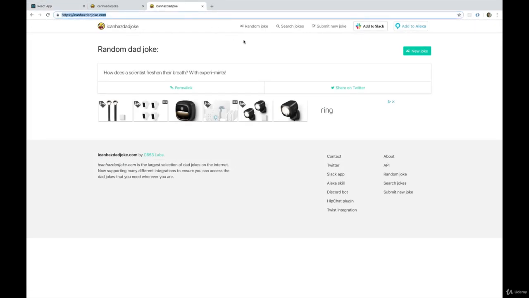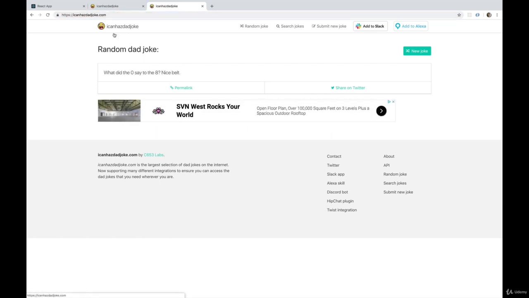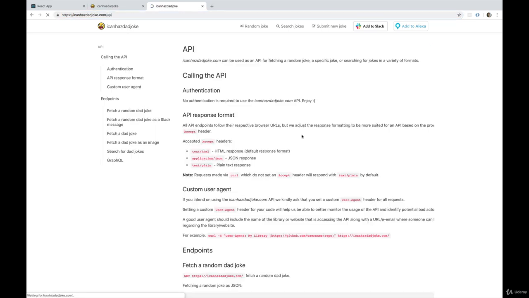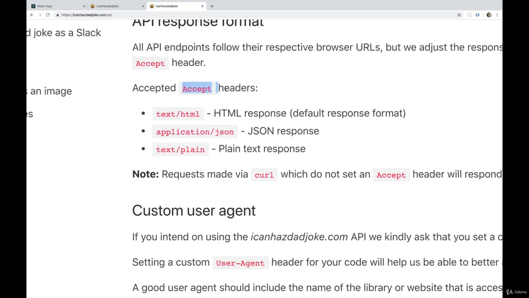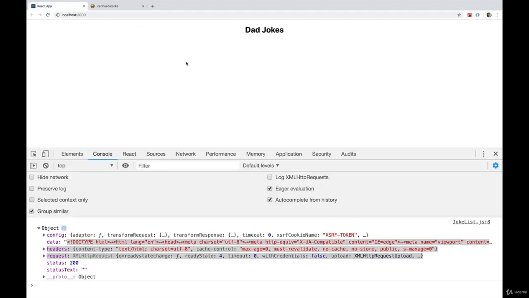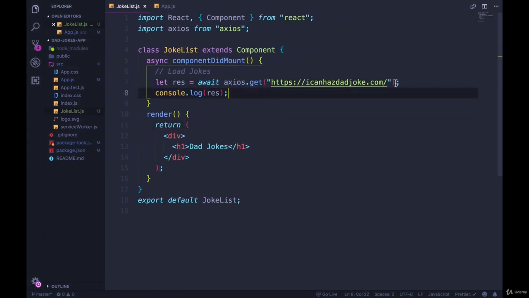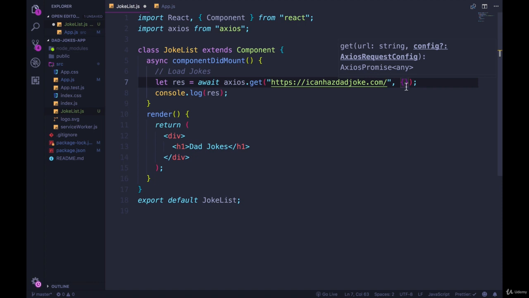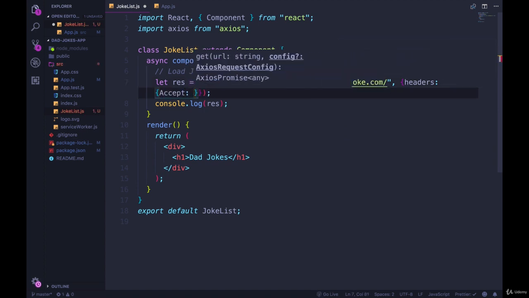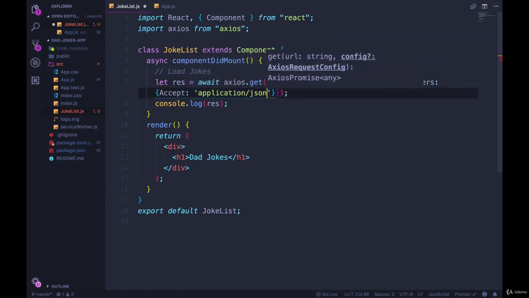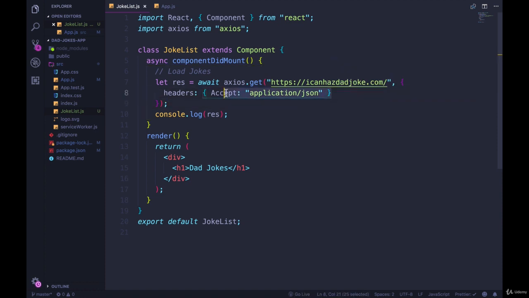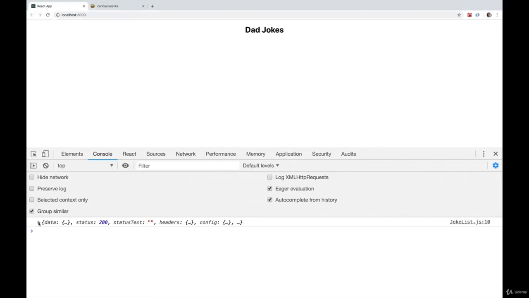And that's because the way the API is set up, it has the same endpoint for the HTML version and the JSON version. So what we need to specify is an Accept header as application/json. The default is HTML, so it's giving us HTML, but we want the JSON response. So we need to go back to our request, await axios.get, and after that URL, we'll pass in an object, headers, and that takes an object. And the header we want is called Accept, and it needs to be application/json. So this just goes along with the request and says, hey, we're looking for the JSON version, not the HTML, please. And we're now getting JSON.